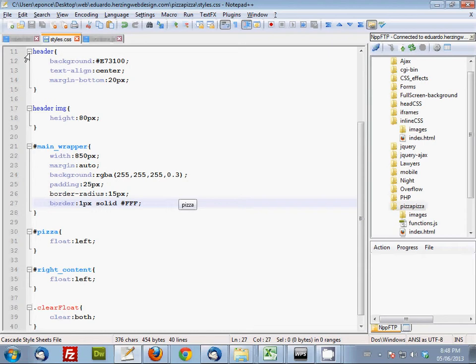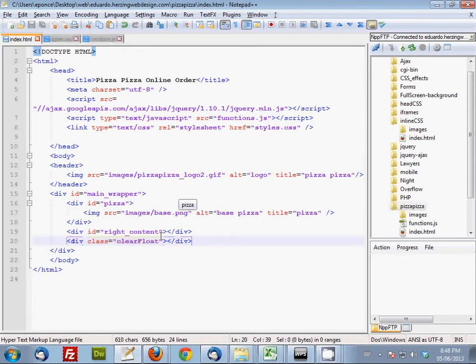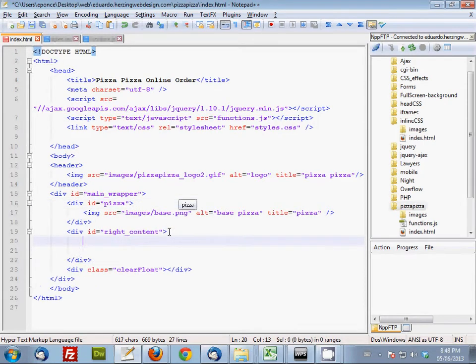On the right side, we're gonna put an input. So we're gonna need to ask at least the name of the person. Okay. What is the name of the attribute to write something inside the input?